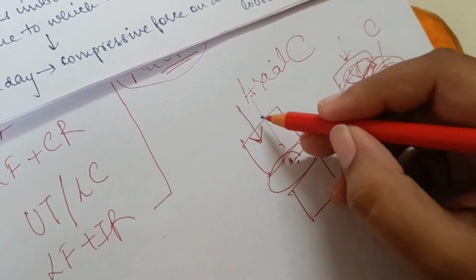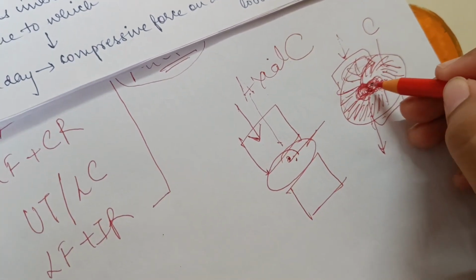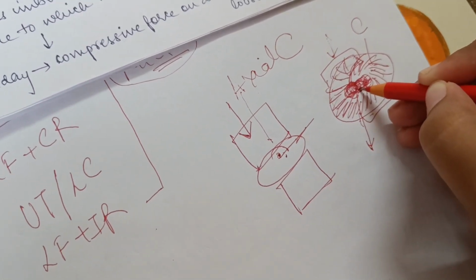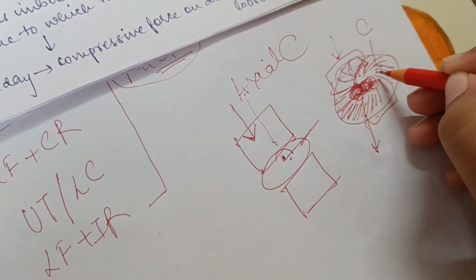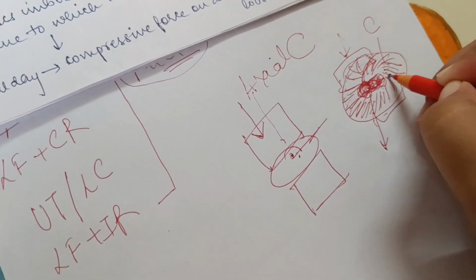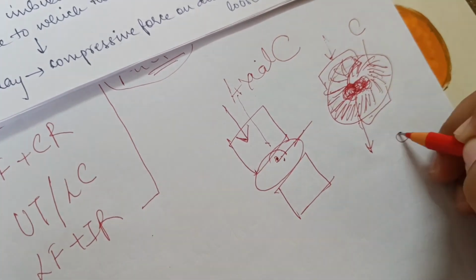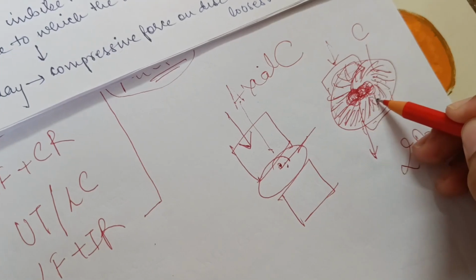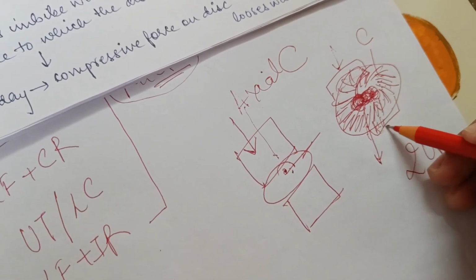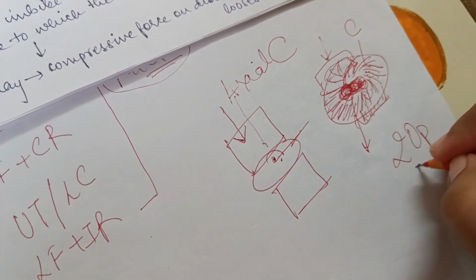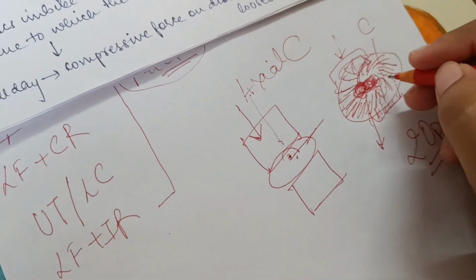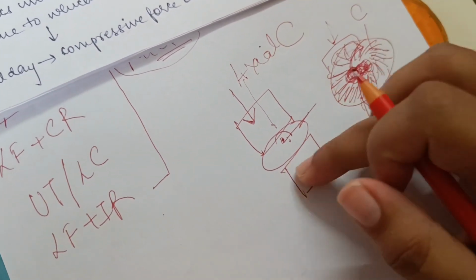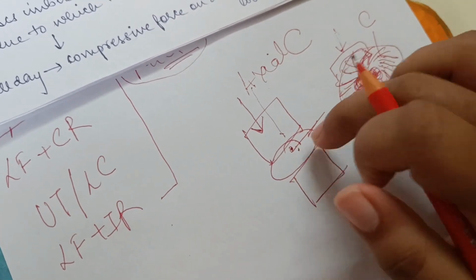So as soon as the force comes, it will go to the nucleus pulposus. The nucleus pulposus will initially try and resist it, but as it cannot be done alone by the nucleus pulposus, it will transfer it to the annulus fibrosus. Once it has reached the annulus fibrosus, there are two options. The annulus fibrosus can send it back to the nucleus pulposus, or it can send it to the vertebral end plates. Both things happen in this region, and that is how the equilibrium is maintained in this intervertebral disc.